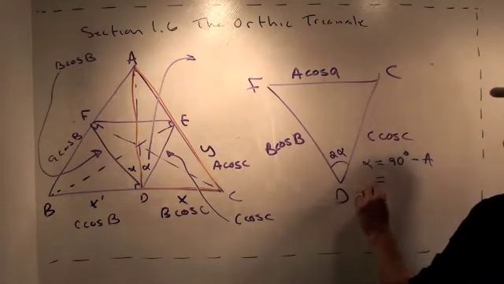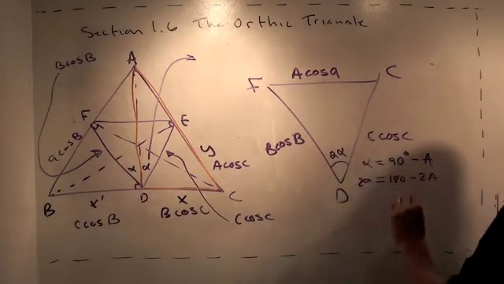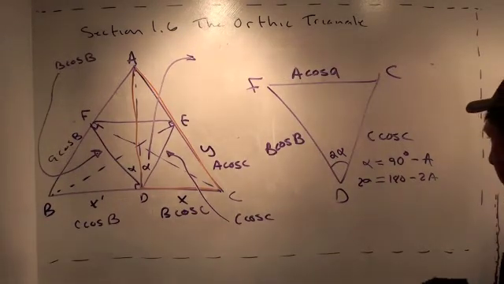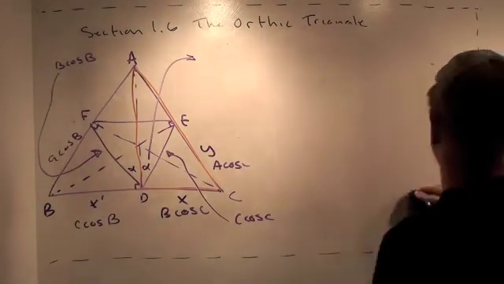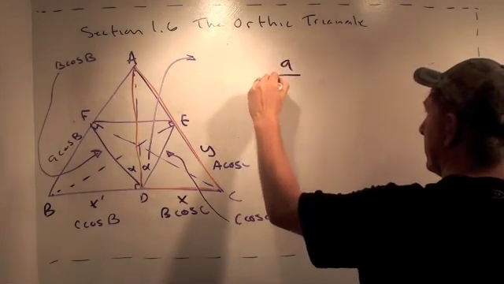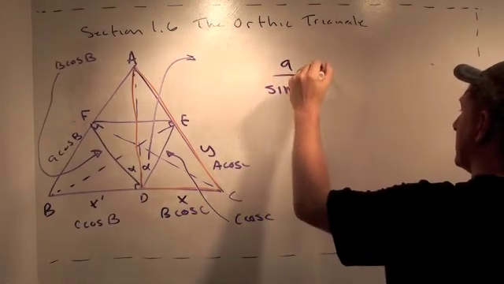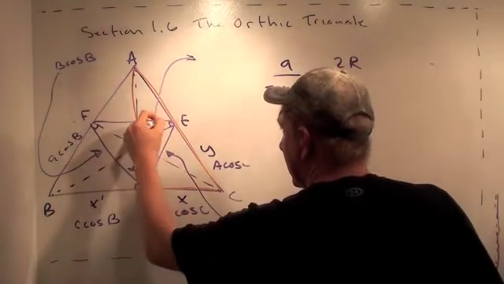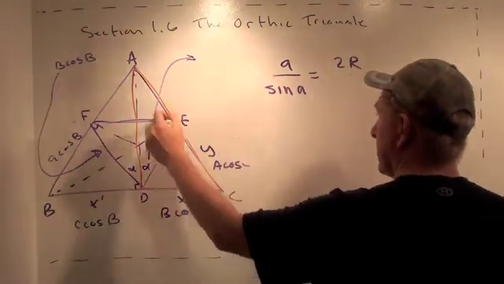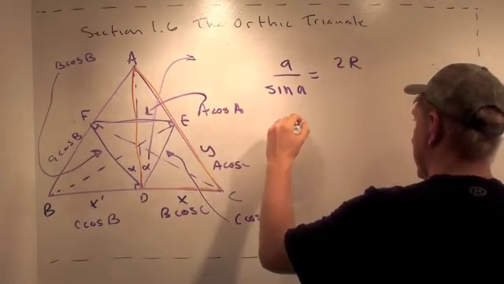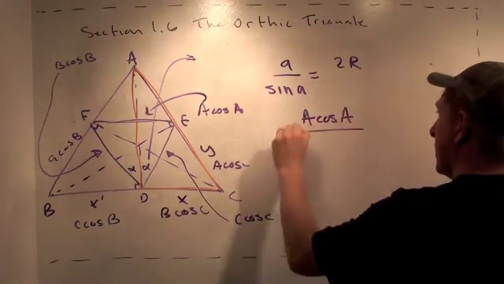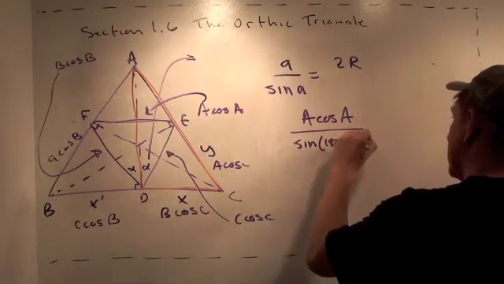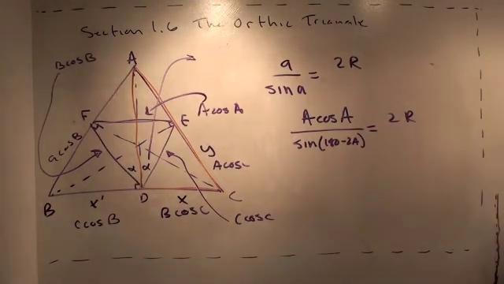You'll remember from the first lecture that we did, in any triangle, A over sine A equals 2 times the radius of the circumscribed triangle. So now I have this side A, which is big A cosine A, over sine of the angle below, which is sine of 180 minus 2A, equals 2R, two times the radius of the circumscribed circle.